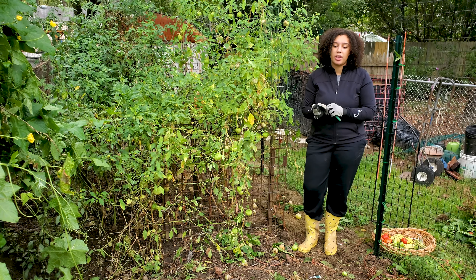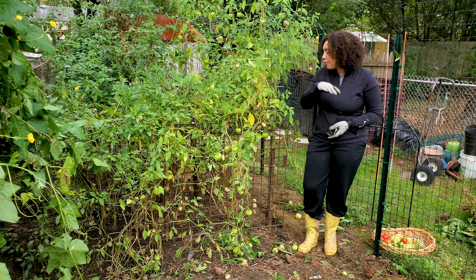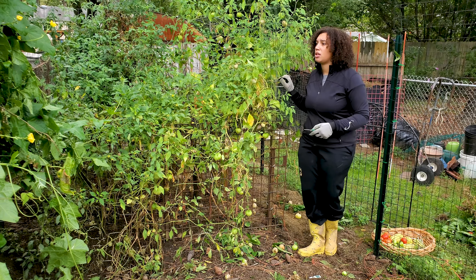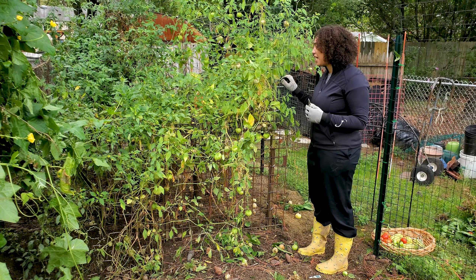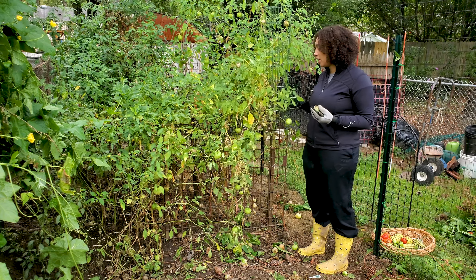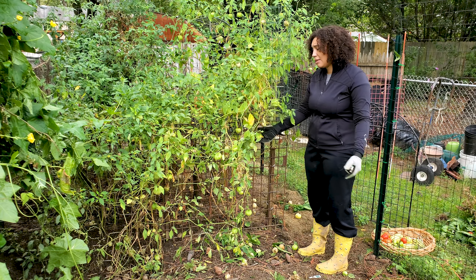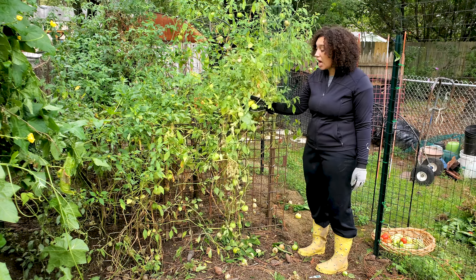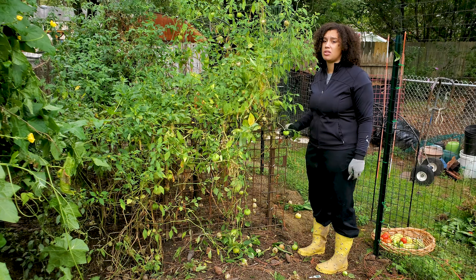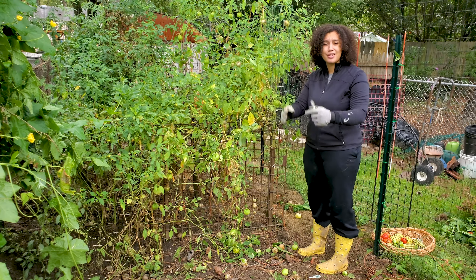This area is pretty much clean. I'll go back and do some weeding once the bulk of everything is done. Now I'm gonna move on to the tomatillos — there's actually a bunch laying on the ground, I mentioned that in the garden tour two days ago. These are so hard to predict when they're ripe; they don't really burst through the lanterns or anything like that. I'm just gonna harvest what I can — there are tons on here — but I'm kind of over the tomatillos. I just want to make the rest of the salsa verde that I can and keep cleaning up.